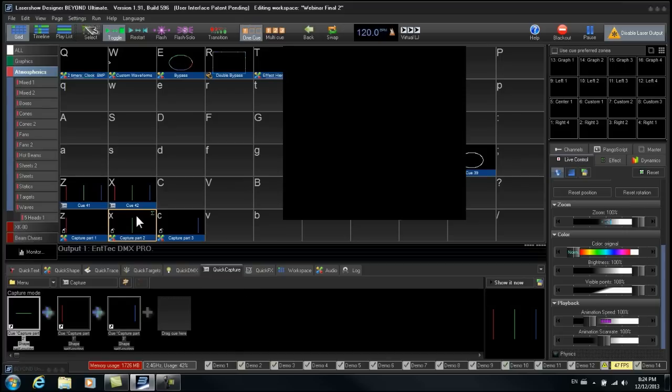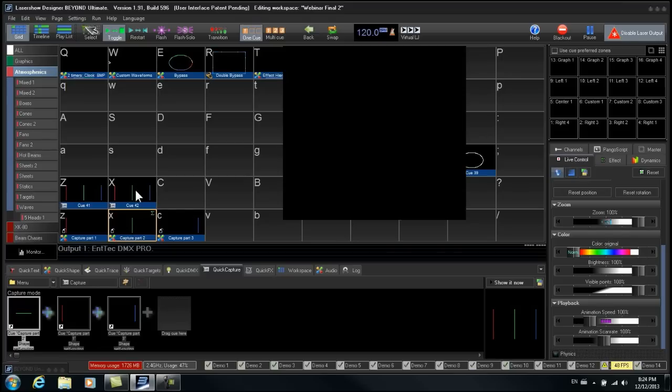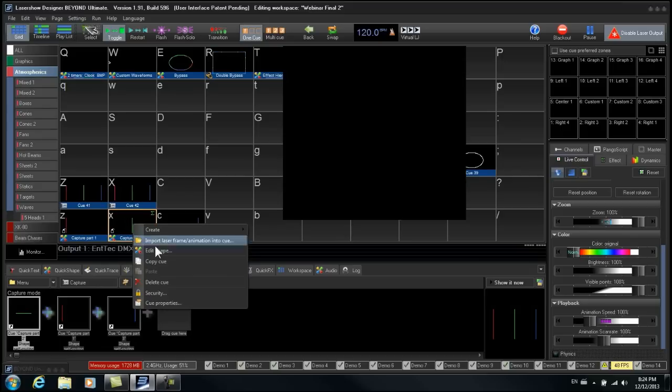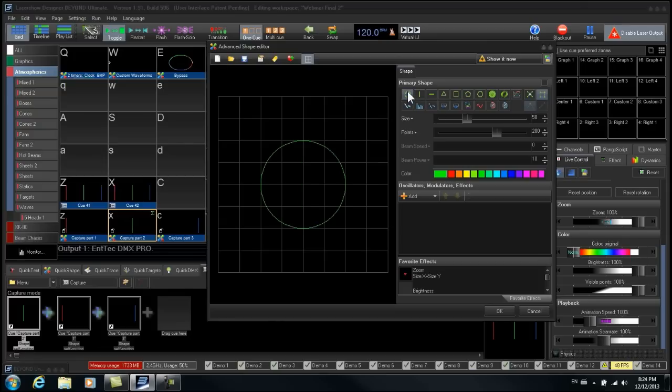I have these three pieces down here, the red, the green, the blue line. I've created a capture as a local cue to this cue here. Then I've created another capture of these three as a shortcut, which is the other option right here. So this one is a shortcut capture, this one is a local cue capture. Now, if I were to modify or change one of these pieces, so let me change this one. We'll just change that line to, say, a cone.